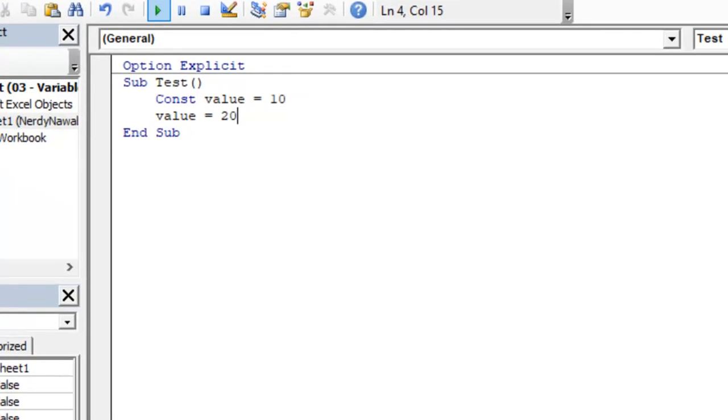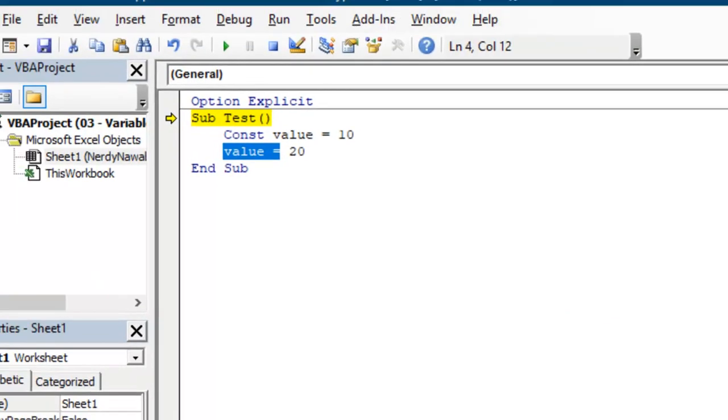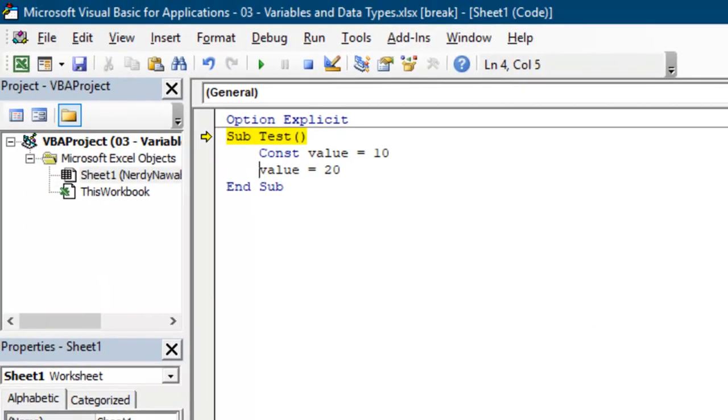If I try to run this now, VBA will show me an error, assignment to constant not permitted, which means I cannot assign the value again to this variable, as it is already assigned in the statement which says constant value is equal to 10. If I run this now, it runs without an error. So constants can be assigned values only once. That was all about variables, data types in VBA, and the constant keyword.